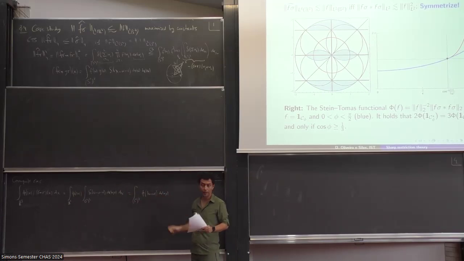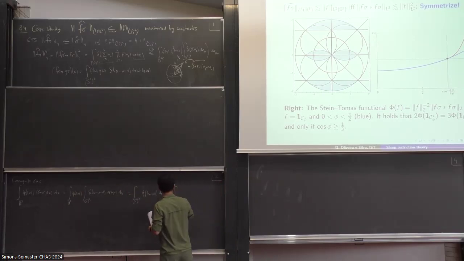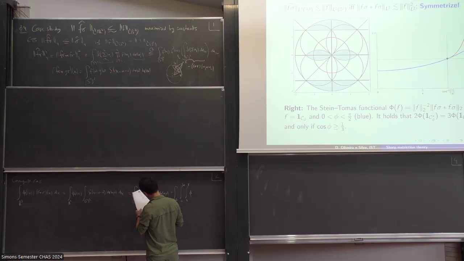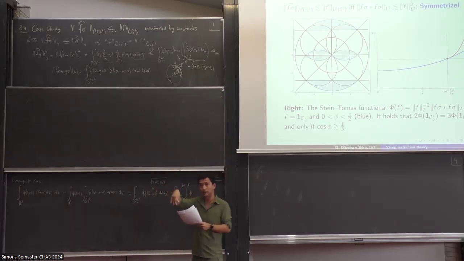Now we have two spherical integrals. We can pick one of them and compute it in spherical coordinates. So I'll keep one of the S2 integrals, let's say the one with mu, and the omega I evaluate in spherical coordinates. So it's an integral from 0 to pi, an integral from 0 to pi. This guy in spherical coordinates will be the square root of 2 plus 2 cosine phi. Phi is the latitude angle.